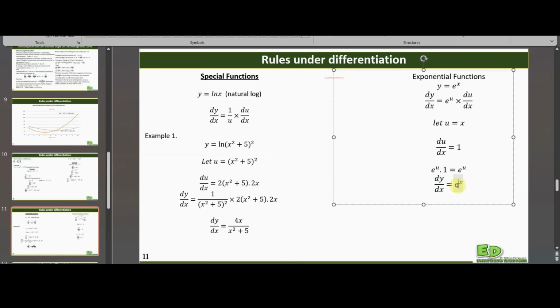So that's it. That's how we deal with the exponential function. That's why I'm saying that the differential of an exponential function e to the power x will give you the same e to the power x. Keep the function as it is. Don't do anything to it. It's just changing here because you said that the u, which is the function here, is x. So keep the function as it is, multiply it by the differential of that function. If you differentiate x, you get 1, which is here. And then it will give you the same thing if you back substitute, put the actual term of u here. You say u is x. That's giving us the same thing.